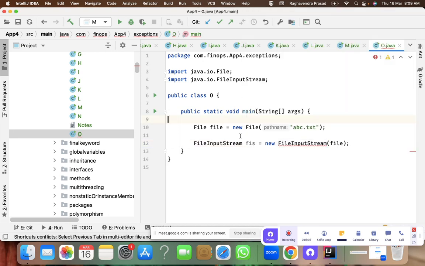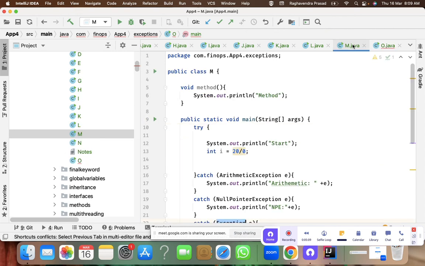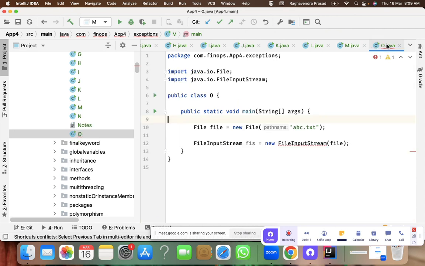Previously, when you didn't put try and catch, you were still able to run the program, but you got the errors or exceptions while running. But here, while writing the program itself, it is giving compilation errors, right? Without fixing these compilation errors, we cannot run this program.